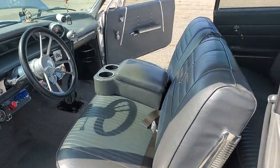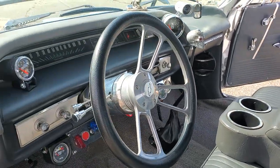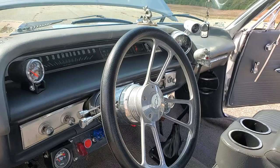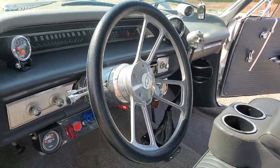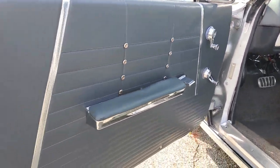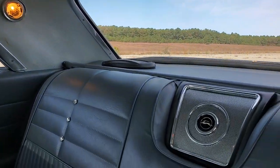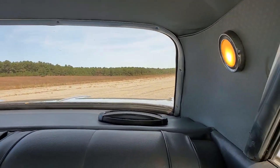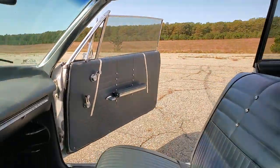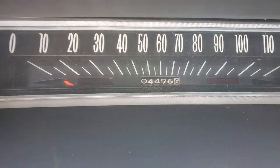Nice big lofty bench in here. It's got a center console that's completely removable. Looks like a tilt steering wheel. Billet wheel wrapped in leather, gorgeous door panels, brand new carpet, beautiful headliners all done. It's got 6x9s back here as well. 4,476 miles on the build.